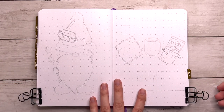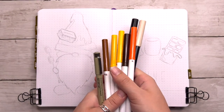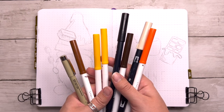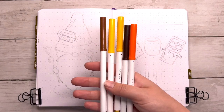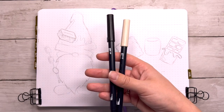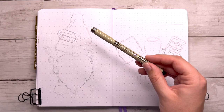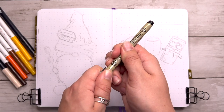For June I was caught between a peach theme and a s'more theme, but I ended up going with the s'more theme — as you can probably tell, because I made two gnomes for the two themes and I liked the s'more one better. That's how I chose my theme this month. For my supplies I used some Crayola Super Tips, Tombow Dual Brush Pens, and a fineliner, all linked down below.